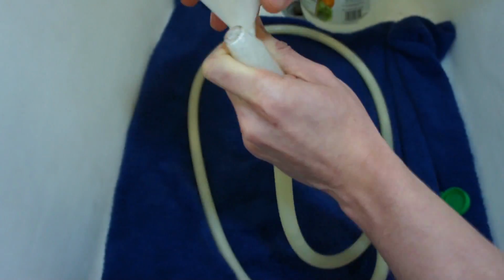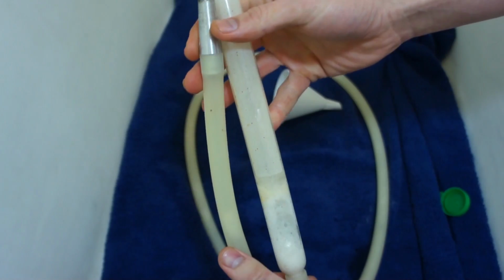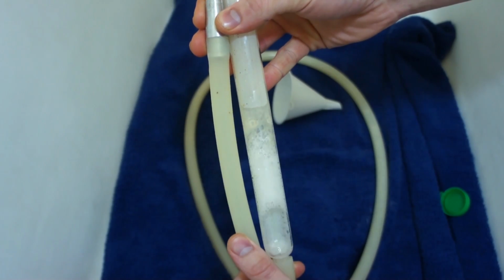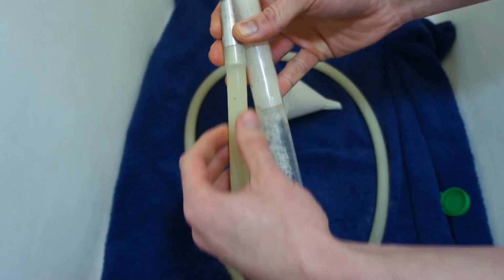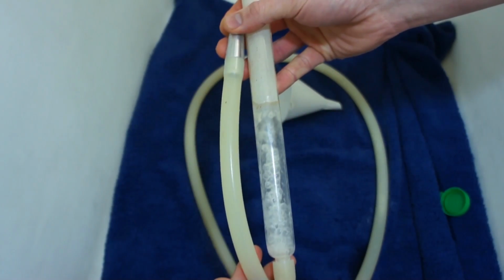Oh, and there we go. You can see that I've added enough vinegar that it's definitely hitting every surface in there, and it's causing the reaction to occur, but it's not shooting out everywhere. That means that those little bubbles of CO2 that are forming are going to be scrubbing the inside wall of this hose and making everything spick and span inside.